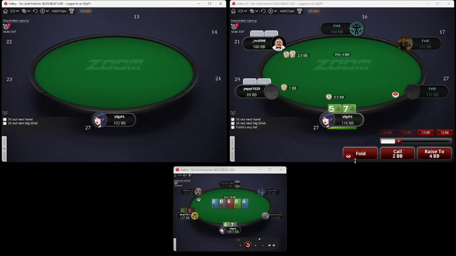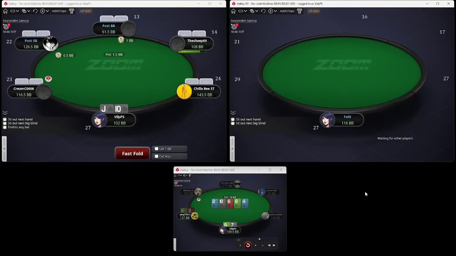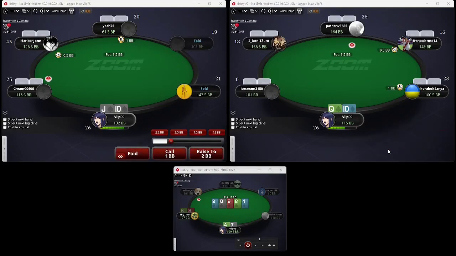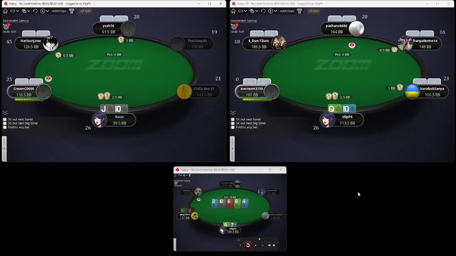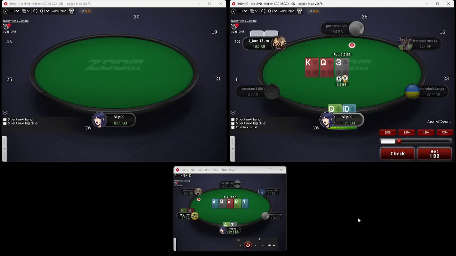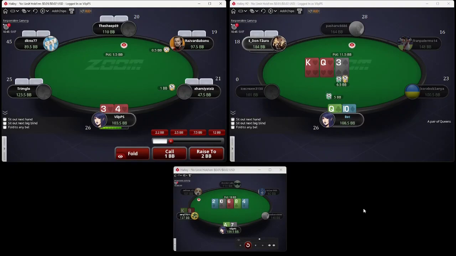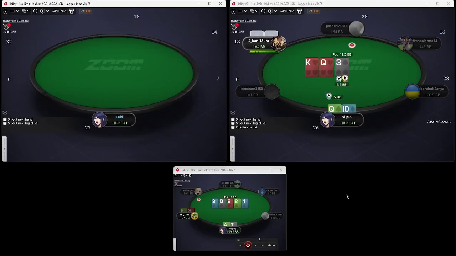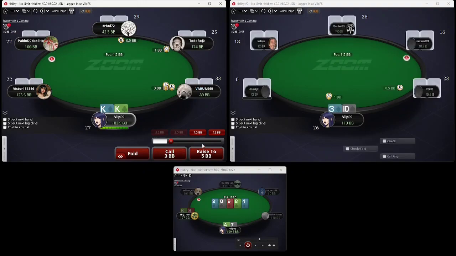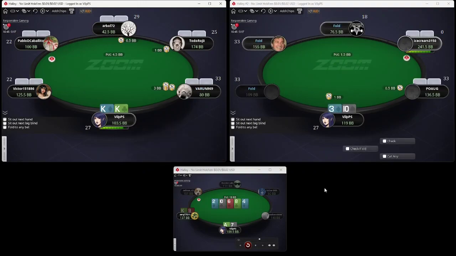Really, what I'm trying to do is just assess. You look at their actions and try to assess as much as possible. What does that mean? And try to come up with a target or a range. So I'm going to bet quite big here with the Queen 10. Represent the King. Going to free bet the Kings, obviously. No need to slow play that.